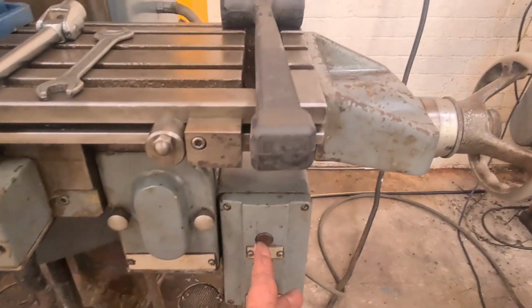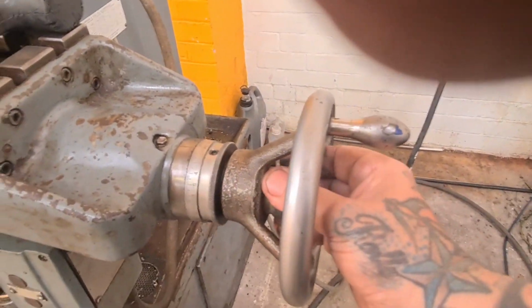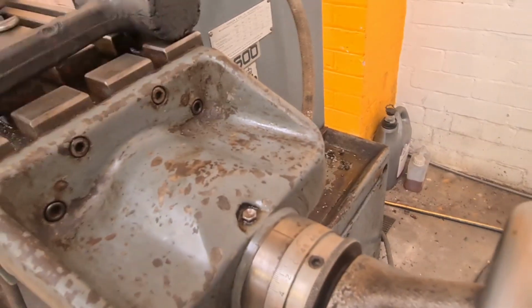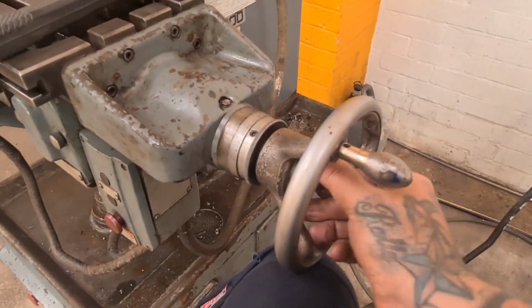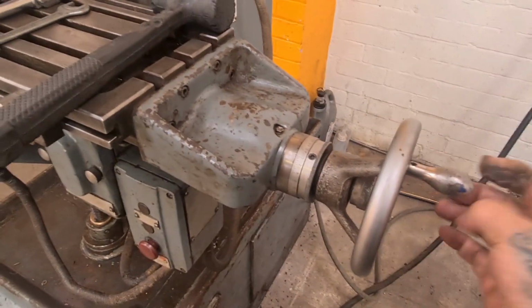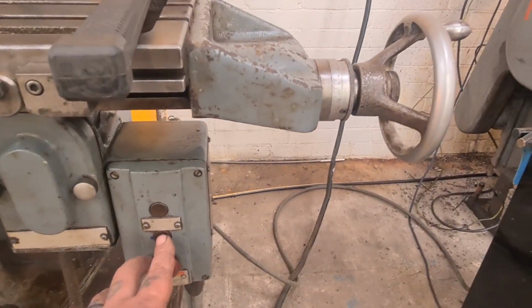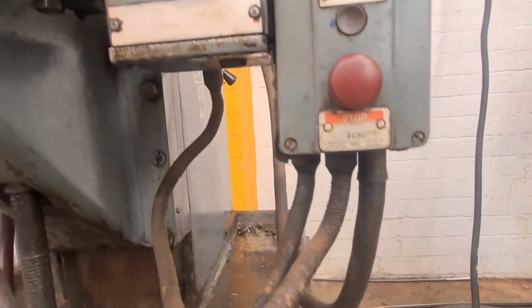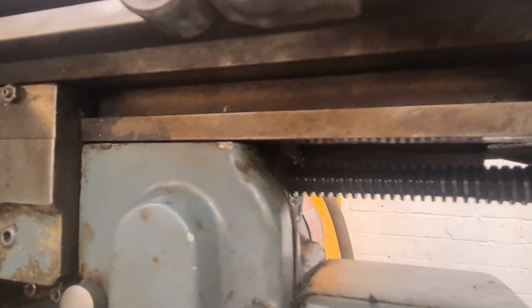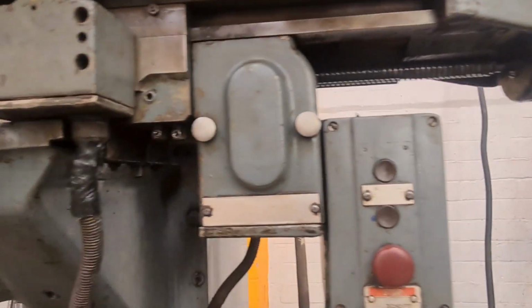But it fires up, it runs from the spindle. You have to disengage this, hold on, which I can't do one-handed, so you're going to have to bear with. Disengage the hand wheel and that'll spring out and lock, and then press the feed button and that'll have it going. It's running really slowly because the machine's not running particularly fast, but that's doing its thing.